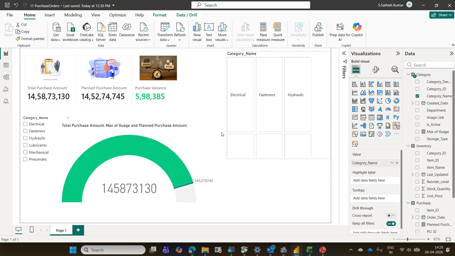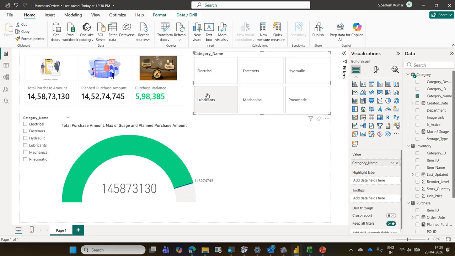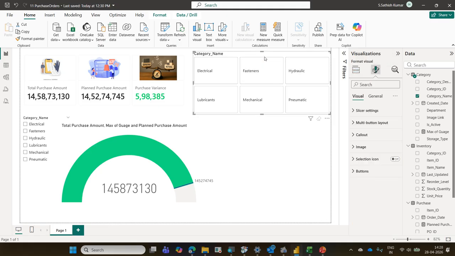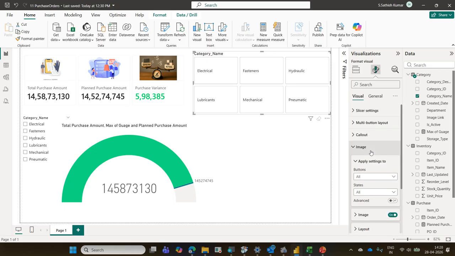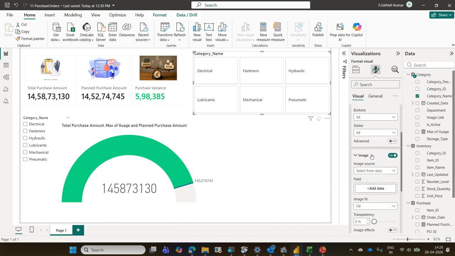Now select the slicer and go to the format of the slicer. Under image, select from data, image source.